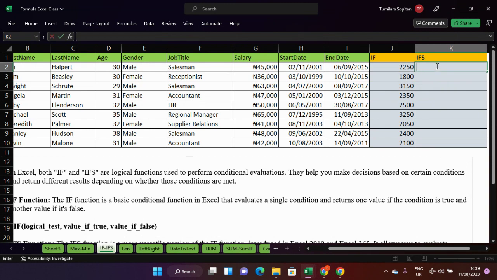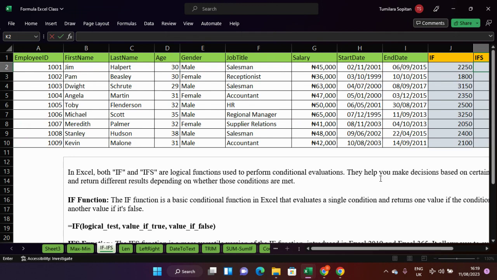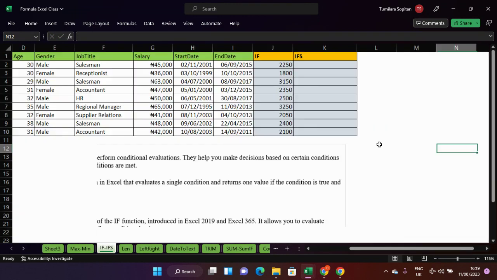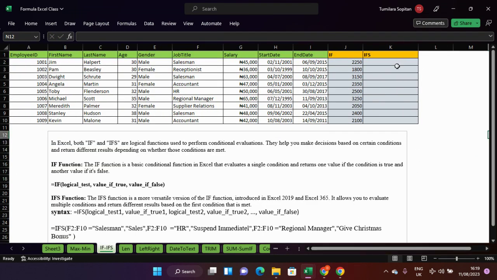What about our ifs statement now? What the ifs function does is, it is more versatile.